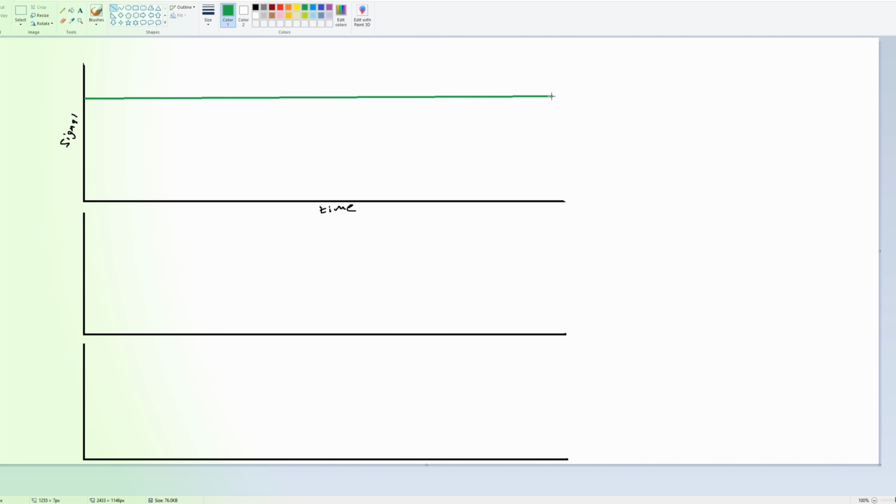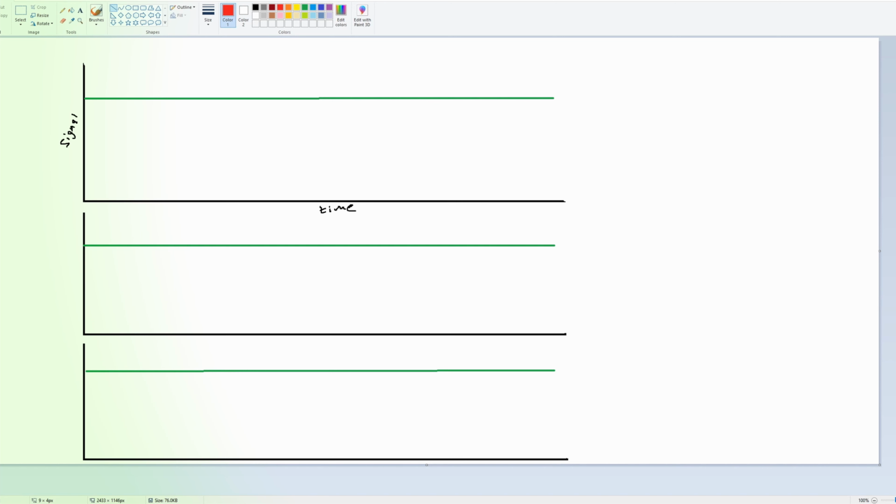So this green line here is going to represent the target signal. For now, we're going to assume that the target is always just a constant value. It's one specific coordinate on the image frame at all times. And then in red, I'm going to draw the signal for where the laser is pointing. Basically, I'm going to show what kind of response we have as the laser tries to close this gap over time. Basically, what is the distance between the target and the laser pointer as time moves forward?